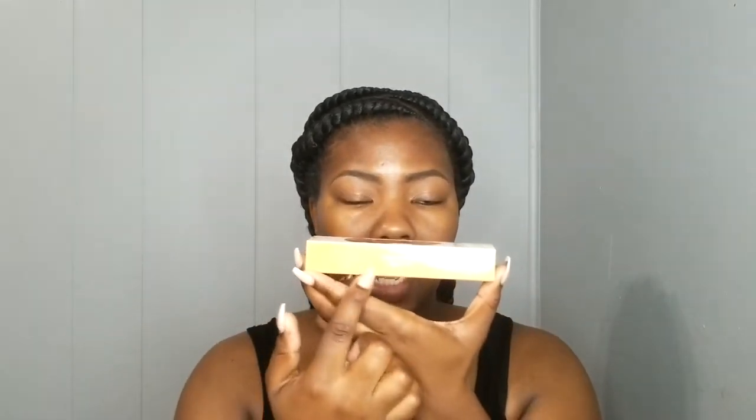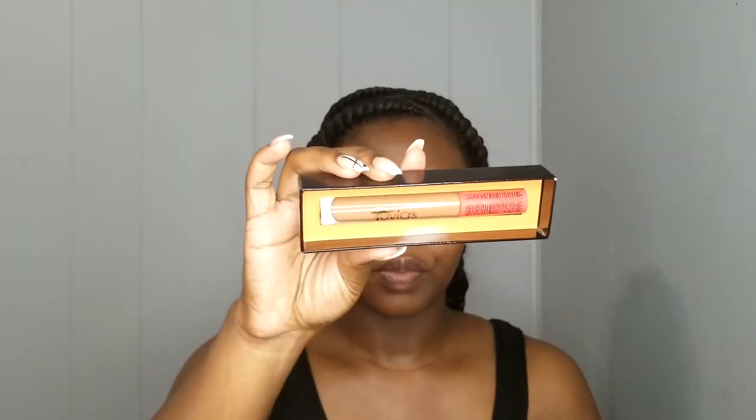So first, y'all, this packaging is super duper cute. It says the Queen lip gloss, and then on the sides it says Royalty, and it slides out like this. It's so cute, y'all. Super duper cute.